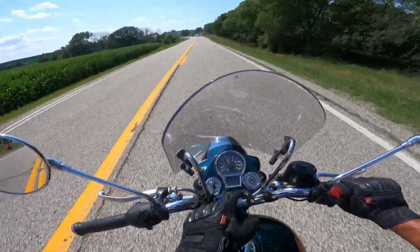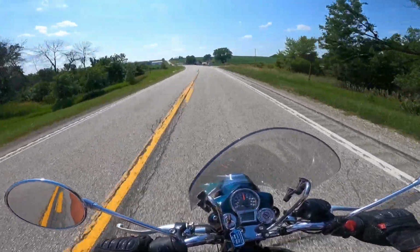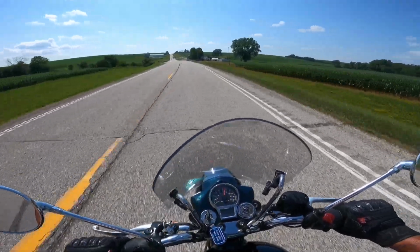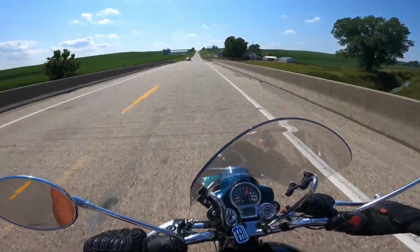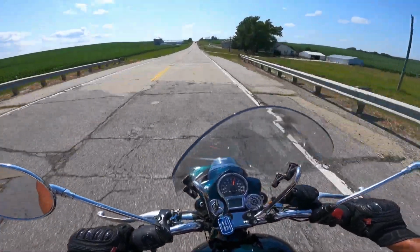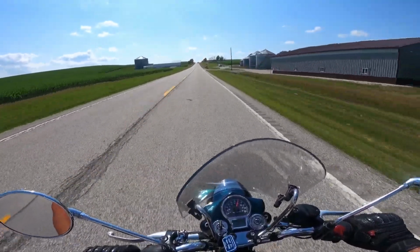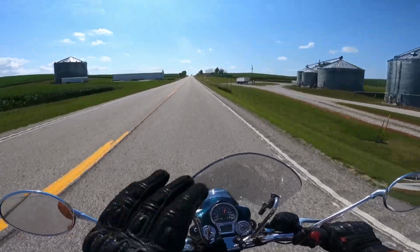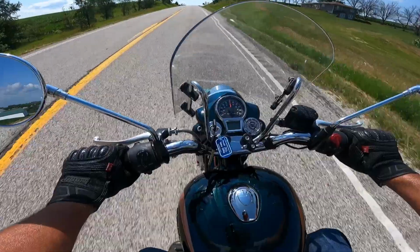Pretty good pickup, isn't it? Look at that, 40, 45, 50 miles an hour. Very good. I love riding mine. I ride mine everywhere. 2-lane blacktops, everywhere I go. It's just a beautiful little machine for that. So we're going close to 60, and I believe he's absolutely right. It does keep it off your chest. I'm not getting any helmet buffeting. No, I'm not. It's actually very good. I like it a lot.